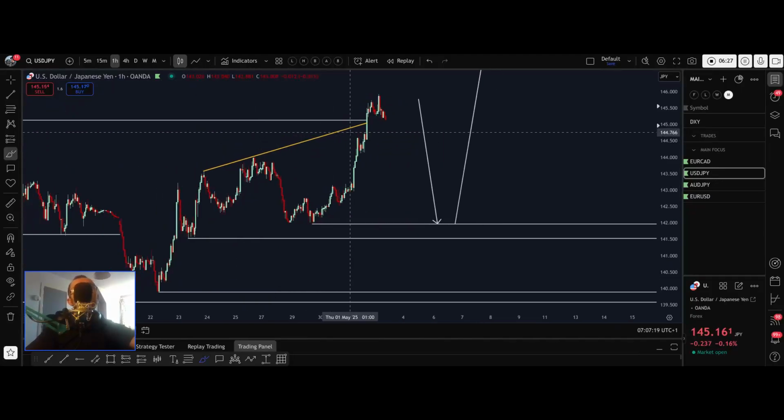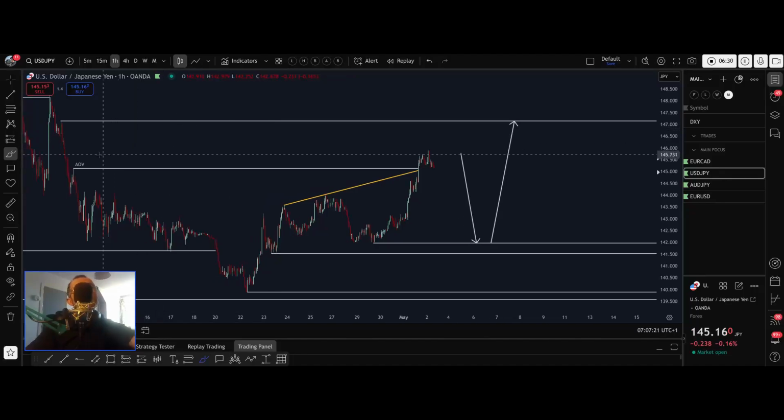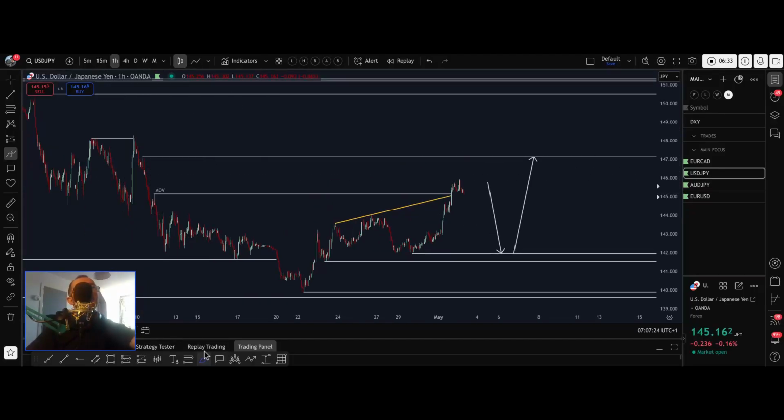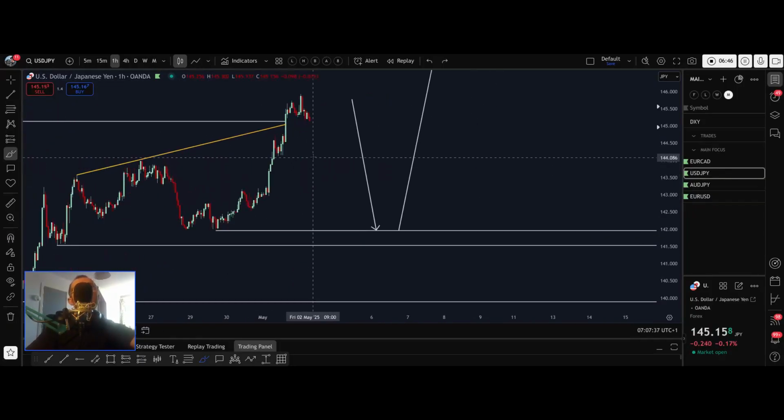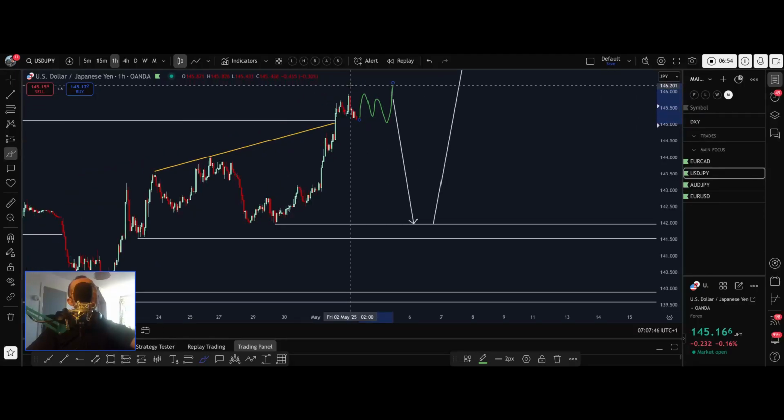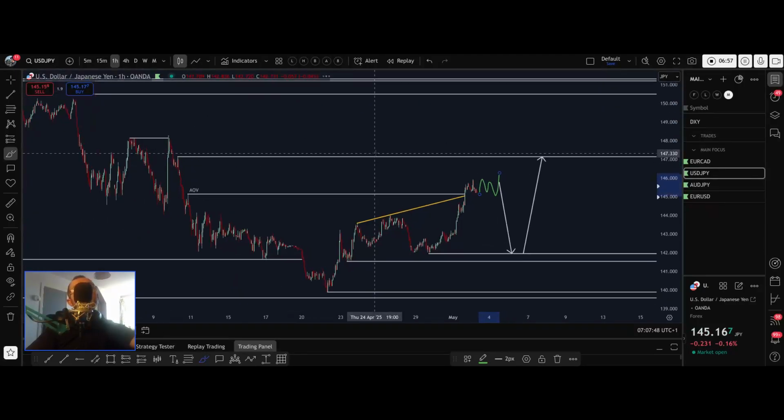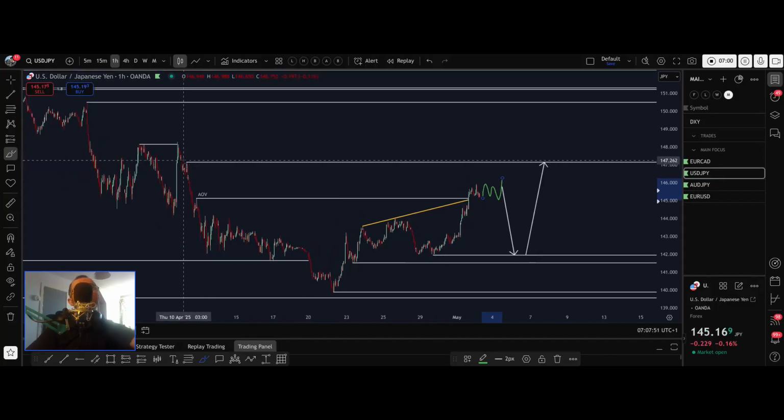This could be an expansion of price, which taps into this area of value here. Okay, we have a sharp move here, where there was an exchange of liquidity that caused price to smash through all of this volume. Okay, so there could be a lot of volume here for the sells, and we have that expanding pattern as I've just mentioned. Okay, but also equally, this could be moving sideways to give us something like that. Okay, and this is where it retests the back end of that, and then we can potentially look to get long to take us into this hook point, which was the footprint that was left after price completed its structure.